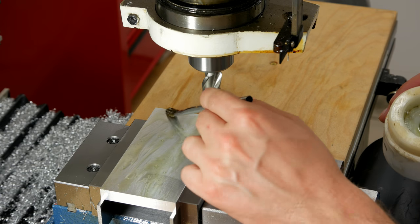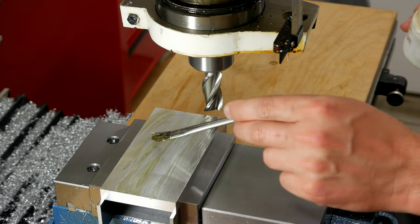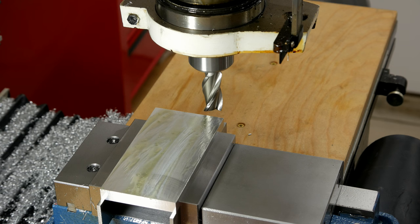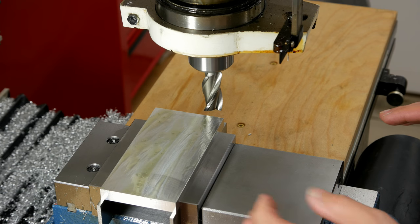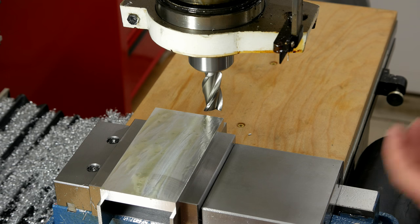The last step of the evening is to mill the slot that the preamp will actually fit into. To do that I've got a 5/8 of an inch three-flute end mill — it's brand new, never been used. What I'm going to do is rough out the majority of the material and then come back and take a light cut on both sides and all across the bottom at the same time. Let's get started.